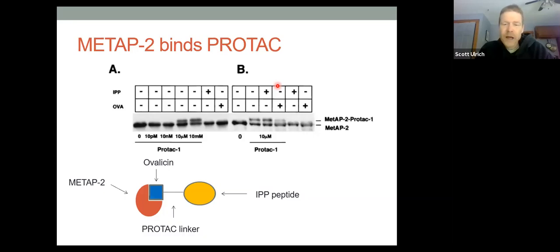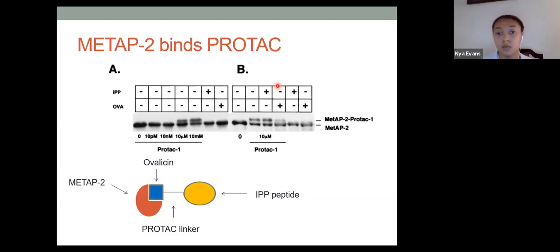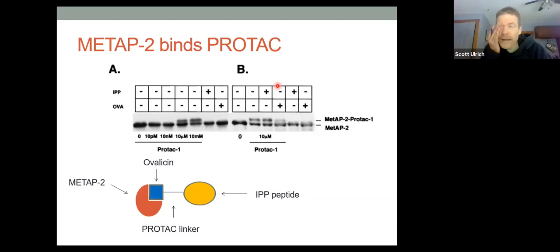Yeah, because peptides are not useful as they're not usually cell permeable. You certainly can't turn a peptide into a drug because your body would just digest it, really. So even though this is the first one, I think everybody knew that to move forward, they have to get away from a big peptide as the E3 binder.